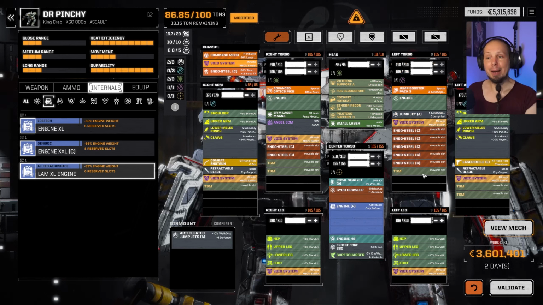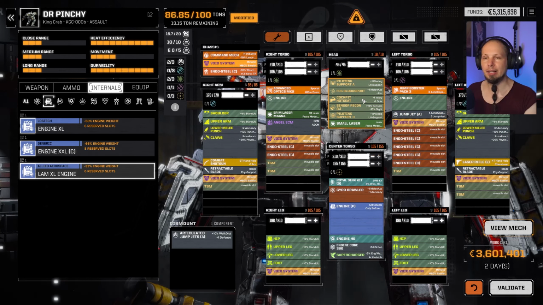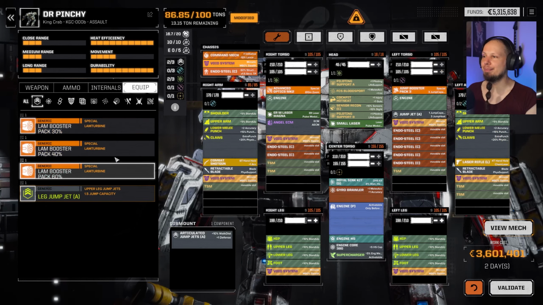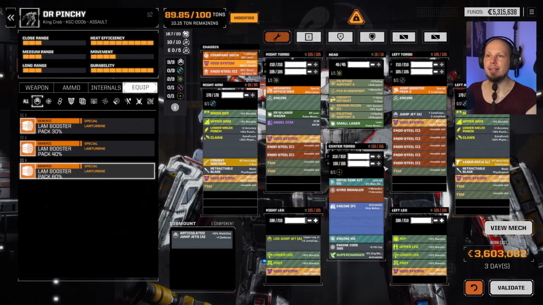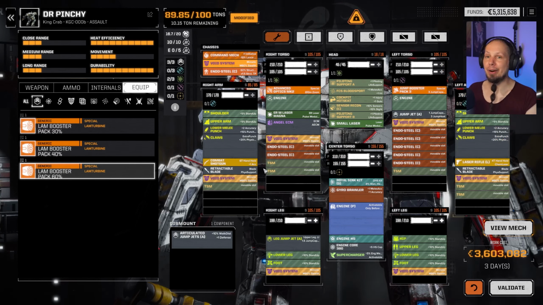So what I'm gonna do now is, we can run like crazy with the pirate engine and the supercharger and the hot seat cockpit. We are really fast now. I also wanna benefit from the 50% jump distance, but we are lacking another assault jump jet. We only have leg jump jets, but you can mix and match them. Interesting. That is cool as hell. I like that. Very, very good.